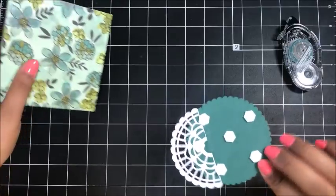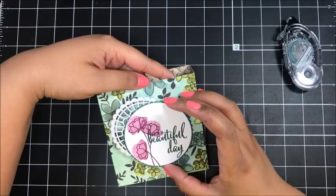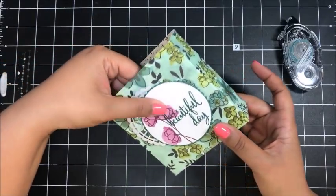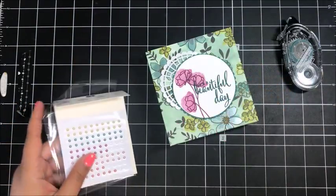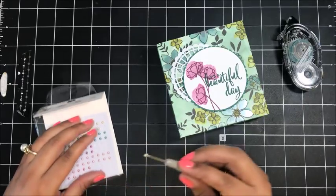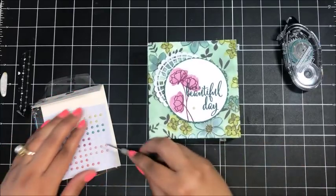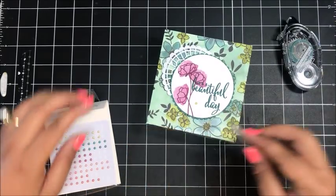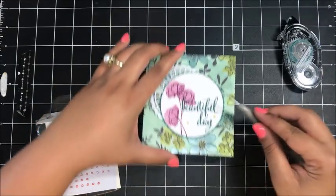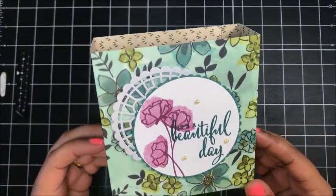Alrighty, I got the backings off of my dimensionals, and I'll just go ahead and center this up onto the front of my bag. So right about there, give that a press. Alrighty, so I'll bring in my artisan pearls, and I think I'm gonna go for this yellowish color. I'm thinking this is Soft Saffron, I'm not sure. I'm gonna go for this color, I think that'll look nice. I'll just pop a few of these pearls on here. Let's put one here, and then one more right about there. There we go. Okay, and there is the finished bag.